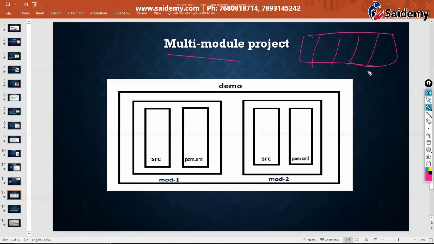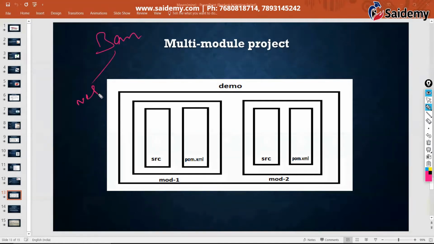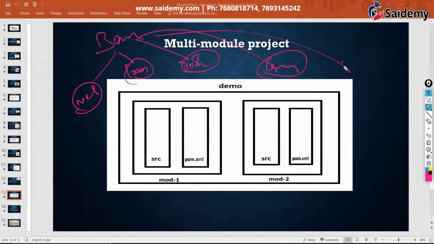For example, if you take a banking application, in that net banking is one module, loan section is one module, insurance is one module, credit card department is one module, debit card department is one module.